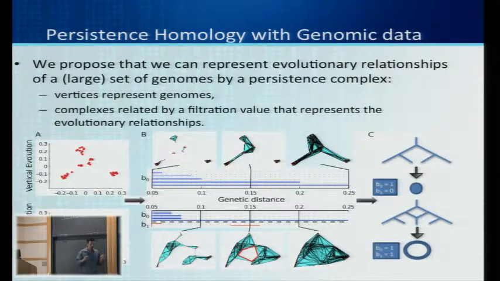Okay? So the idea is that you have the process. You start mutating yourself. You generate some children, each of those with different mutations. Each of those generates different children, different mutations, different children, different mutations, and all these things. You take all these distances at the end. So it's very similar to what was shown before. You just project it on a plane. And then you try to read what is the persistent complex that is in here.